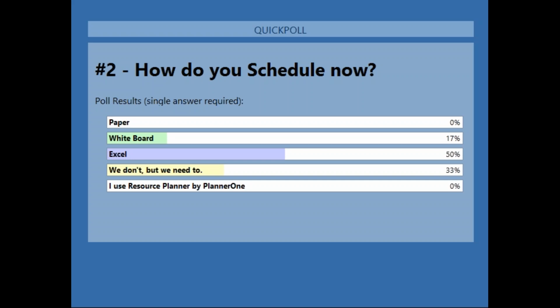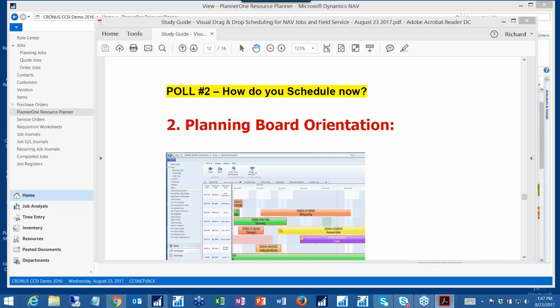Oh my goodness, we got to get you away from that, because it's totally standalone, and there's no interaction. Here it's totally integrated. Okay, and 33% say that you don't, but that you need to. And at least you're aware that you need to. I appreciate that. And hopefully, based on what I'm showing you, the purchase of this software is certainly within reason to get that done. Okay, let me move that out of the way for you.